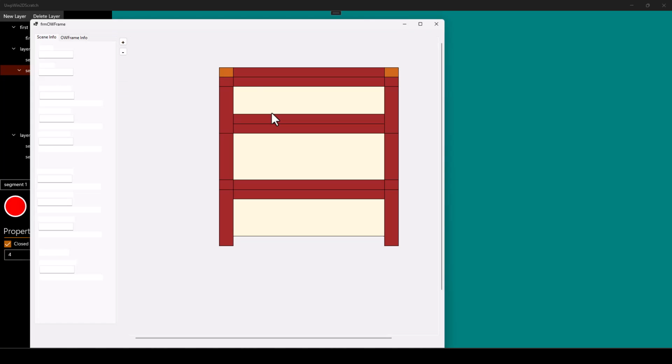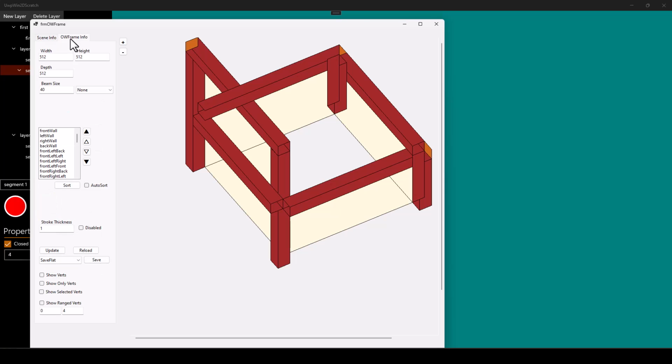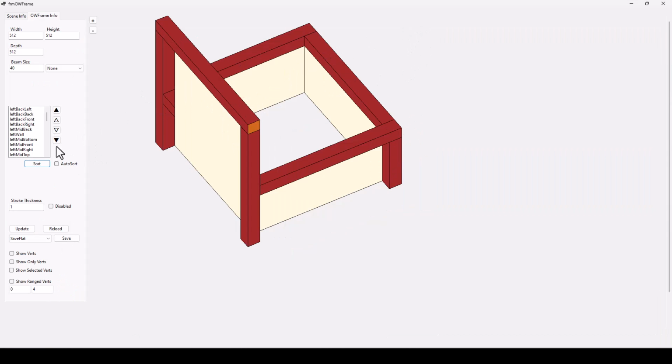I actually did some perspective views in it. You have to manually sort. You can try to do a sort, and it will get it a lot of the time. But it's just GDI Plus. It's nothing else. And you also can manually sort stuff. Let's see here. Left back, that should not be in the front.